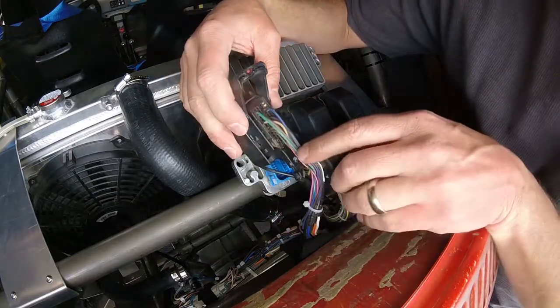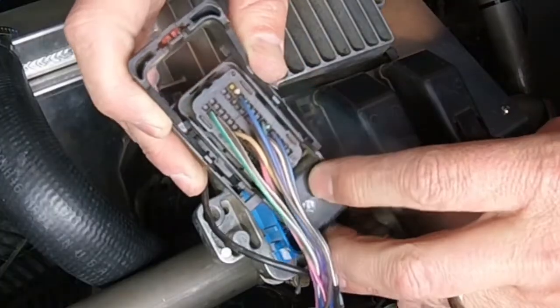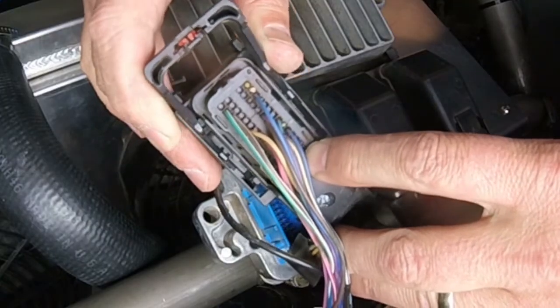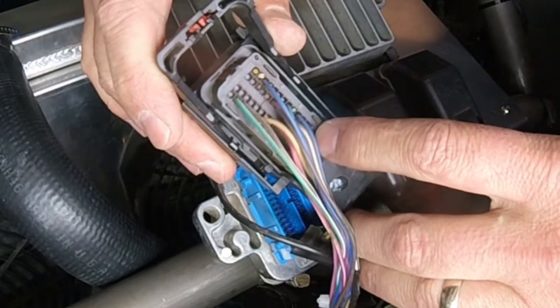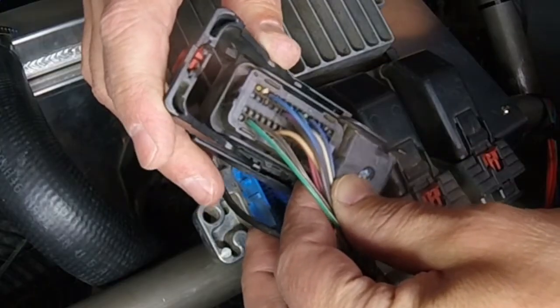Now I know that I'm looking for wire 44. And there's a little number there telling me that this row starts at 43. And I can see the little tiny portion of the wire that's in there. Man, I really cut that flush — I hope I can grab a hold of that.